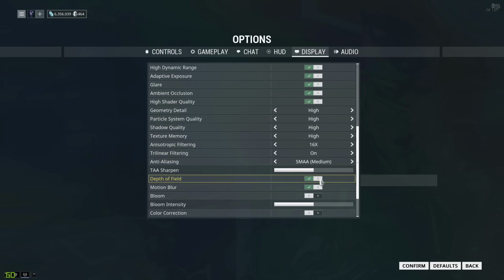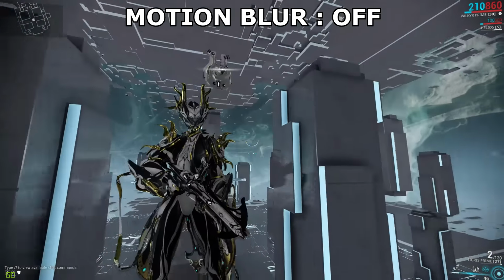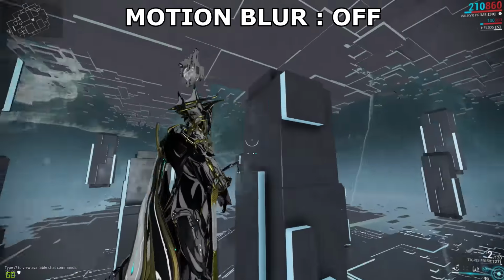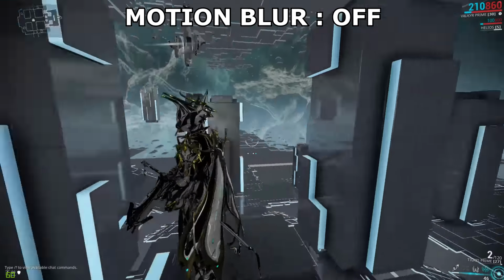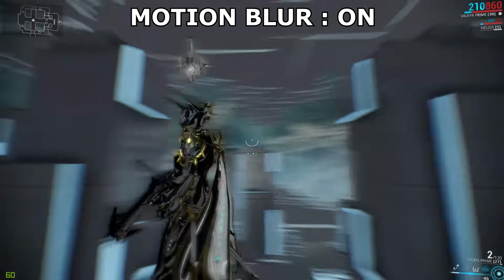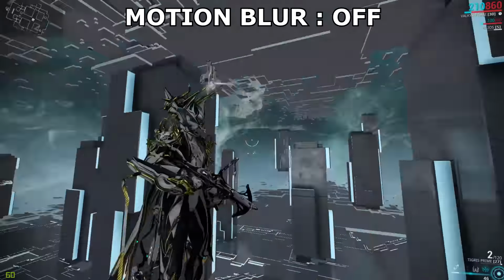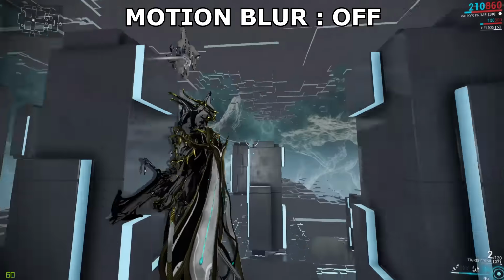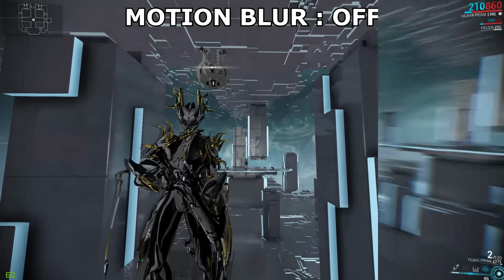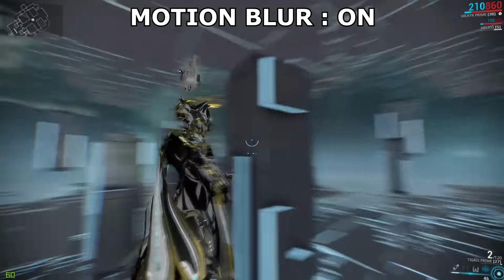Now, there is one graphical option that I turn off when I'm just playing the game, but I turn it back on when I start recording, and that is motion blur. Unsurprisingly, motion blur will blur the image when you move around, and the reason I keep it on when I'm recording but off when I'm not is because I simply don't like motion blur, but for YouTube it's pretty good. When you're playing, it's pretty bad because it's just gonna blur everything, and when you're running around and turning around, which in Warframe you do all the time, you won't be able to see anything.